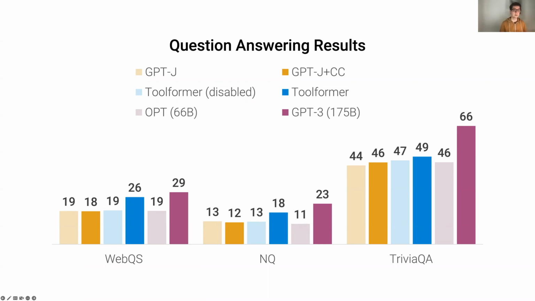We also inspected a bit why Toolformer doesn't give further benefits. Again, the model uses the Wikipedia search very often, so it's not about the model not using it. What we found is that in many cases, the query that it would use was very sensible, but because our Wikipedia search is a simple BM25 system, the top result just wouldn't contain the relevant information.